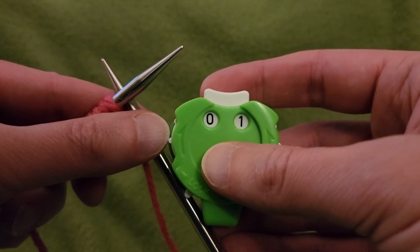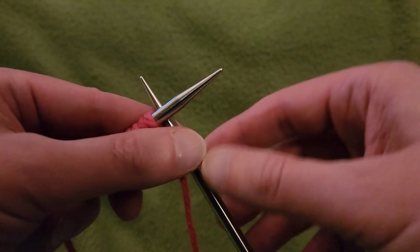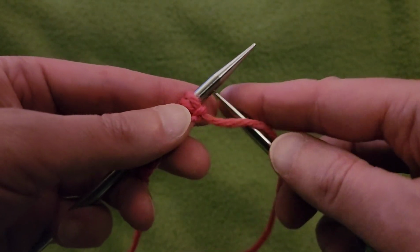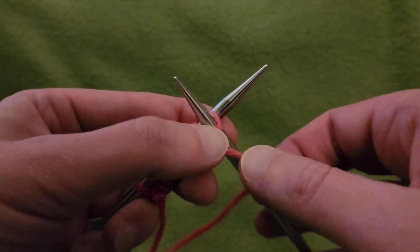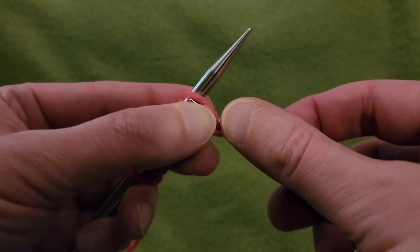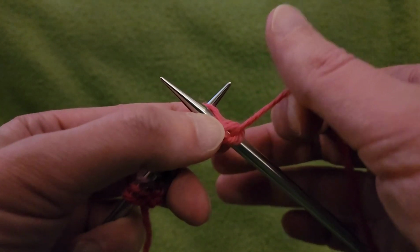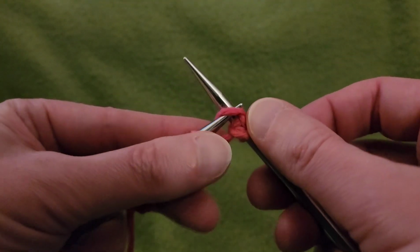Okay, so rows 1 and 3 are going to be the same. They are just purl stitches. Now, after doing the knitted cast on, me personally, before getting into the patterning, which most patterns call for, I like to start with a solid row of whether it's knit stitches or in this case, purl stitches to sort of give us a nice foundation to work with.